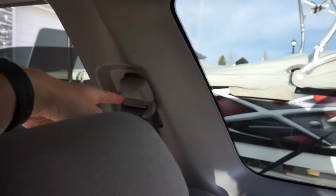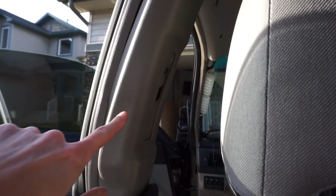I think I'm just going to play it safe. Look at this, guys. So it's still catching on these little pieces here and here. So what I'm going to do is I'm just going to pop off the seat belts. So I got the drivers, the passengers, and then the rear passengers all out.